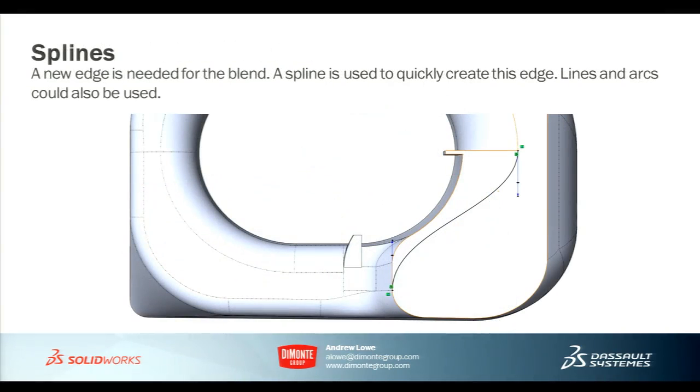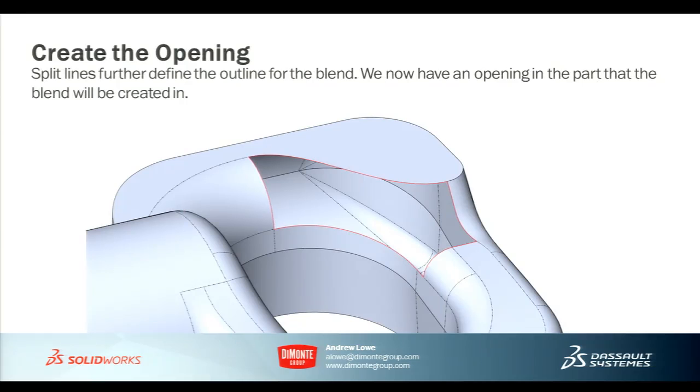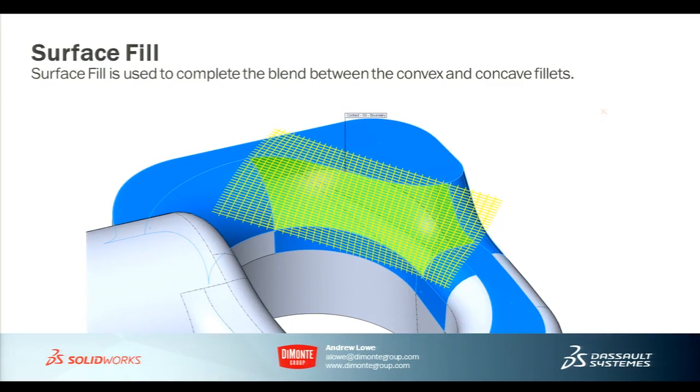So here we need to create new edges, either using splines, lines, and arcs, whatever your design intent calls for. You can use delete face to clean up some of the blocks that are in the model. Finally, we can use delete face to delete the opening, and then surface fill to put it all back together.